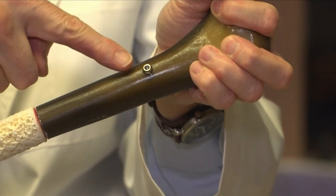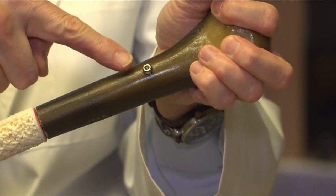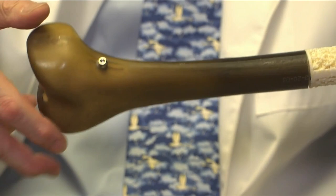Stem cells are multiplied in a lab and run with calcium particles through the scaffold between the bone ends. A rod holds it in place for six to nine months and the bone grows in and around the scaffold. Lately we have been successful with removing all of the supporting hardware and showing that the bone we're regrowing is actually functional tissue that does not need any additional orthopedic hardware in order to function.